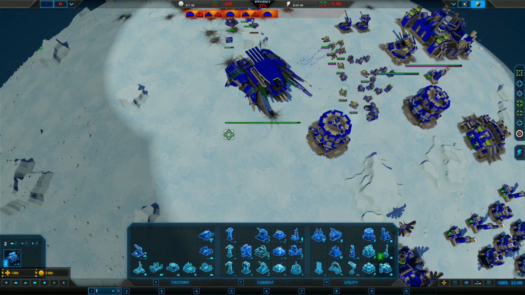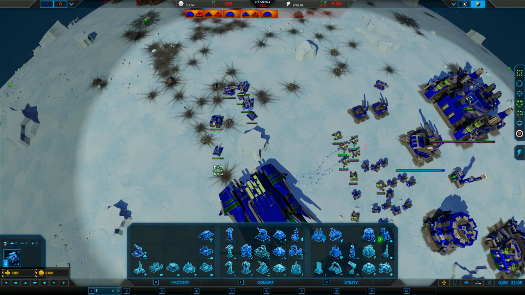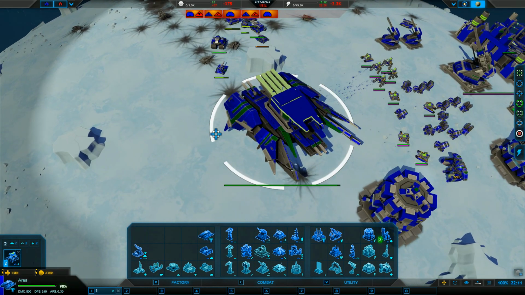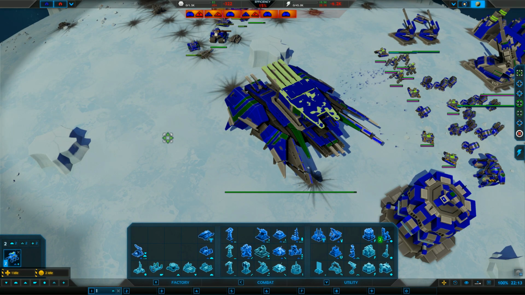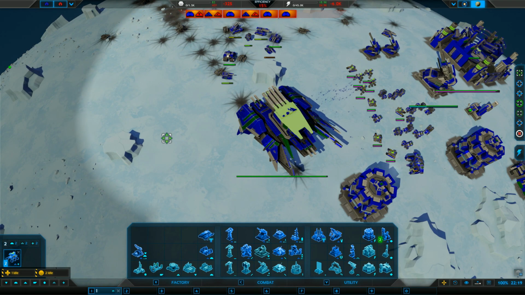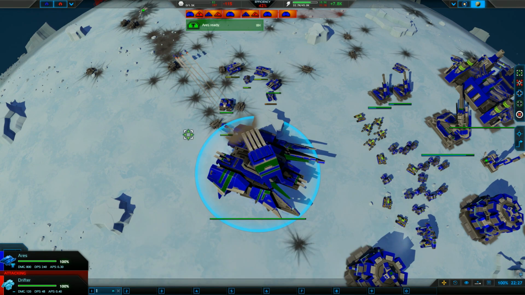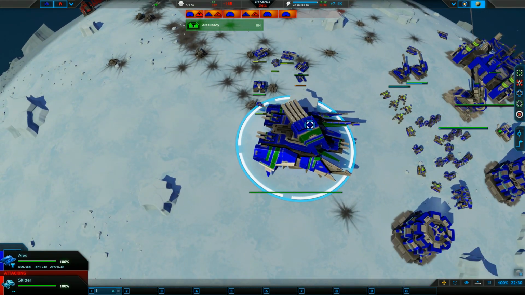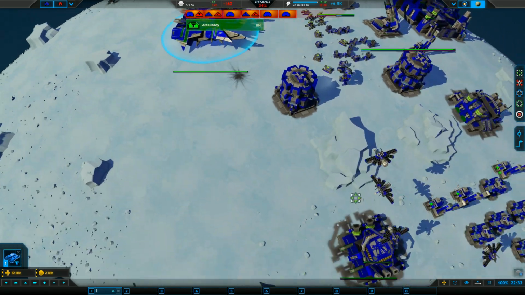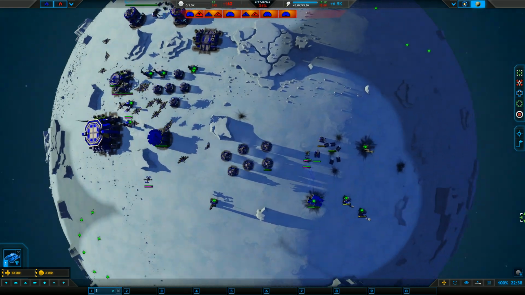Titan's almost up. Come on, Titan. Prepare for Titan build. Titan is up. Get to the front. Get your whatever. That should really help out our resource problems.